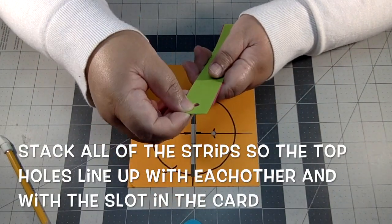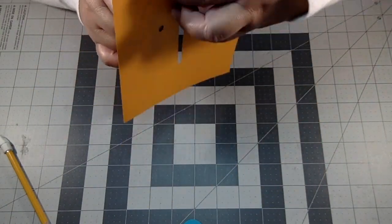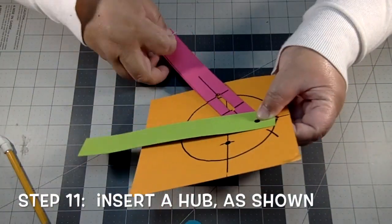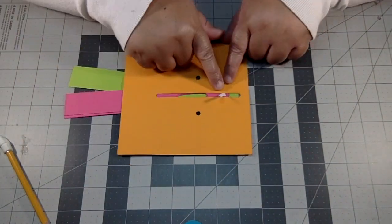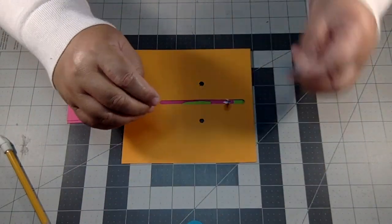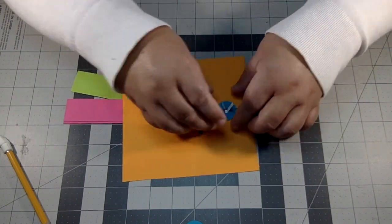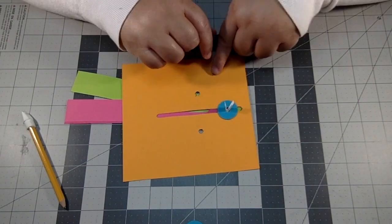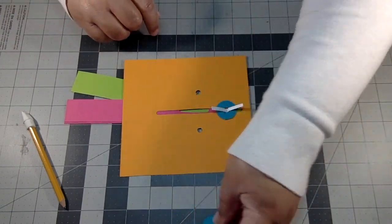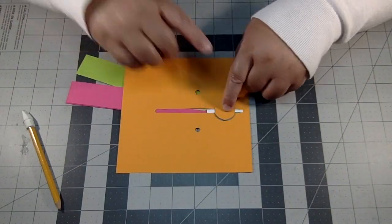Okay, so let's go ahead and put these together. We're just going to stack them so the pull tab is on top, because the pull tab doesn't have a slot, it just has a hole, which is nice. And I'm going to take one of my hubs, pass the flaps through from the top, through the top holes of each one of those arms, and through the slot on the back. And then I'm taking a ring and passing it through, because when a flap opens up, it can actually slip inside of that slot. So the best thing to do is just put a ring through it like this, and then just secure it like that.